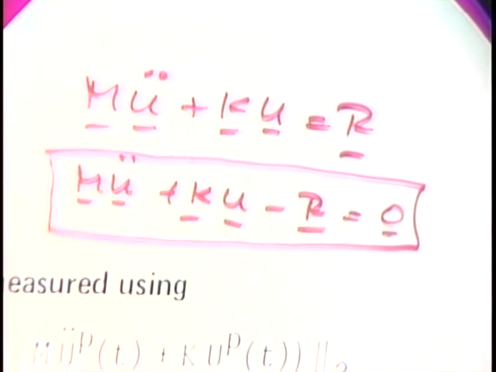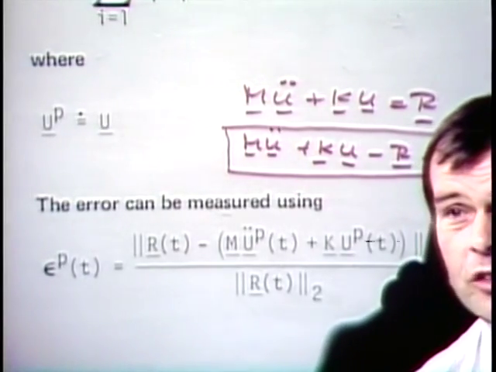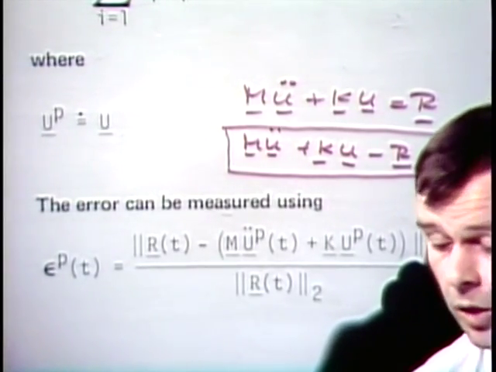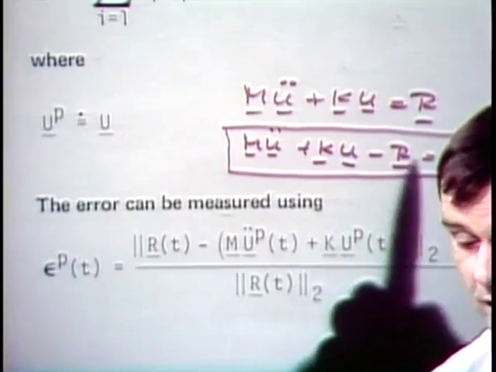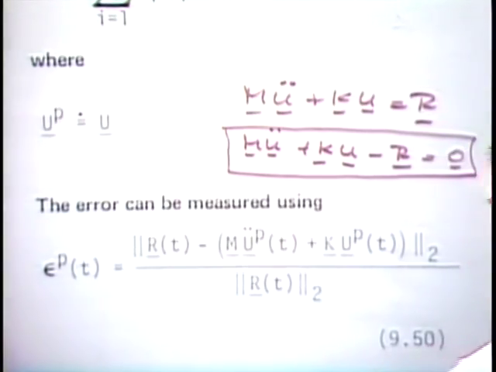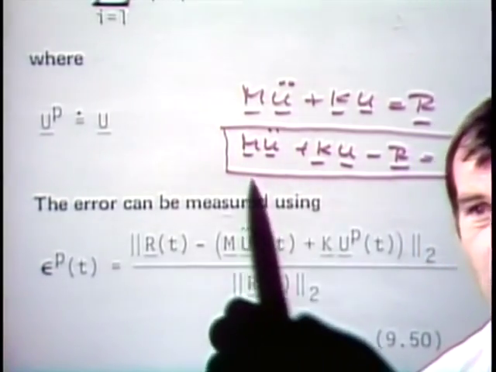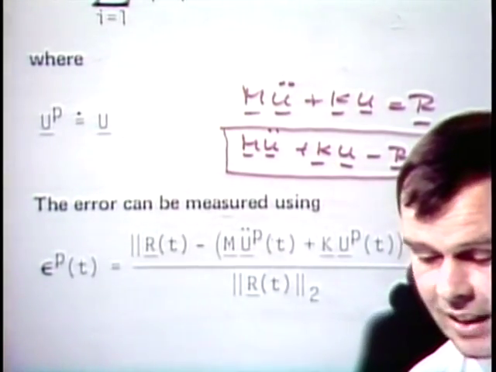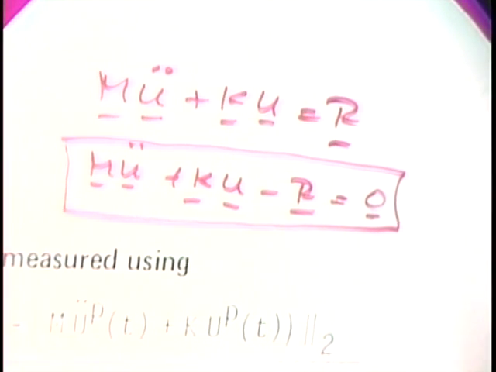So if we have an approximate solution to this set of equations, why not just substitute that approximate solution in here and see how large the right-hand side is? If it's exactly 0, then up would be equal to u. We will never find it to be 0, because in a computer we would use finite digit arithmetic to evaluate the left-hand side, and we would have at least round-off. But what we want is that the right-hand side calculated shall be close to 0.